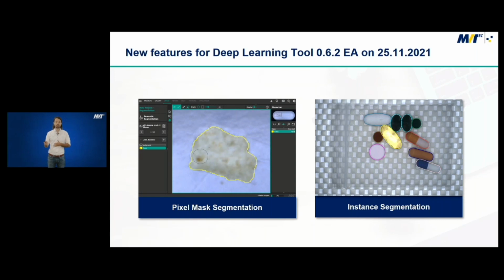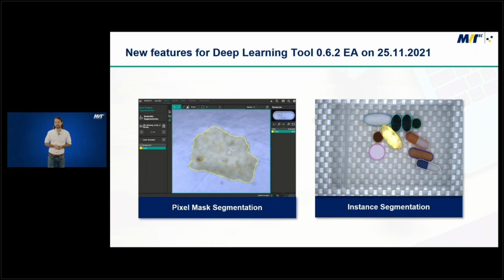And then, as Mario mentioned, we also added instance segmentation labeling. So this is very close to the release in HALCON. This is just 1 week that you would have to wait for it. But we are proud to have the features released together.